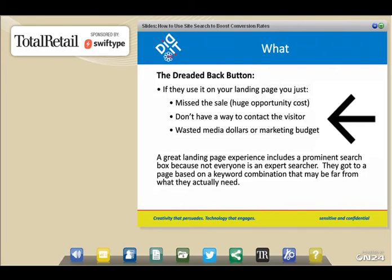But you should think about which shopper type probably resonates with your target audience, and that's really useful. What you want to avoid, obviously, is the dreaded back button, right? If you get to a landing page and they hit the back button, you missed out, right? Part of what can make a landing page sticky is a prominent search box that looks like it's going to be really useful in meeting the needs of that particular person who got to your site, either as a result of paid media, social media, either paid or earned, or organic SEO, right?